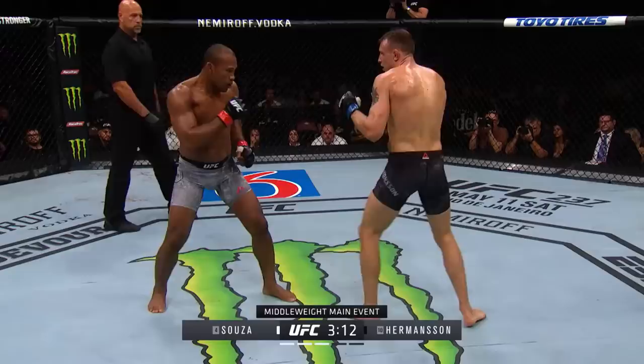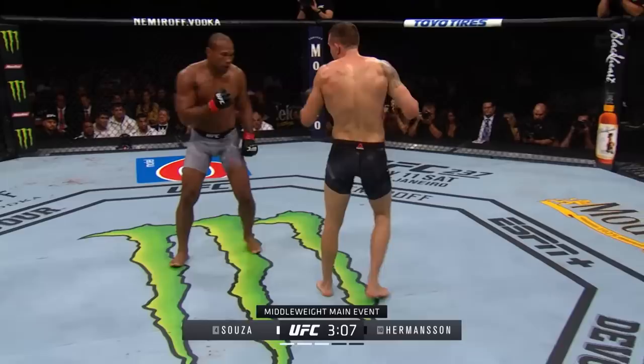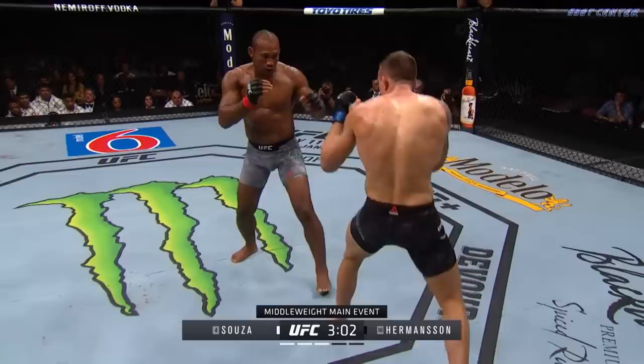You see that? That's how you know Hermansson is a ground guy. As the fight moves on, he doesn't stay super comfortable in his stand-up. He's there. But he wants these takedowns, and he wants that ground and pound. That is his gift, and he does it very, very well.